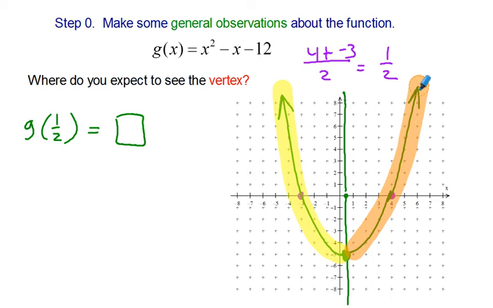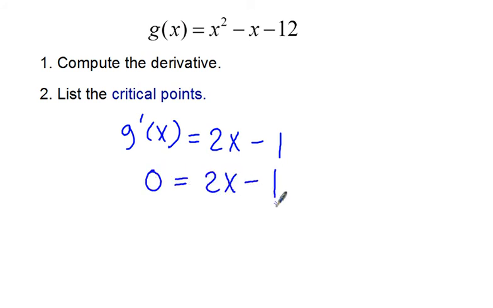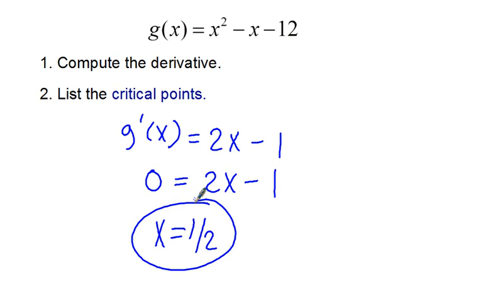Okay, so we can actually answer this question without any calculus at all, but just in order to practice the techniques, and hopefully also calculus works, so we should get the same answers whether you use algebra or calculus. Let's go ahead and do that. So step 1, we'll compute the derivative. G prime is 2x minus 1. Step 2, the critical points occur when the slope is 0 or undefined. And evidently, that happens when x is 1/2. So this function has exactly one critical number, which is 1/2.